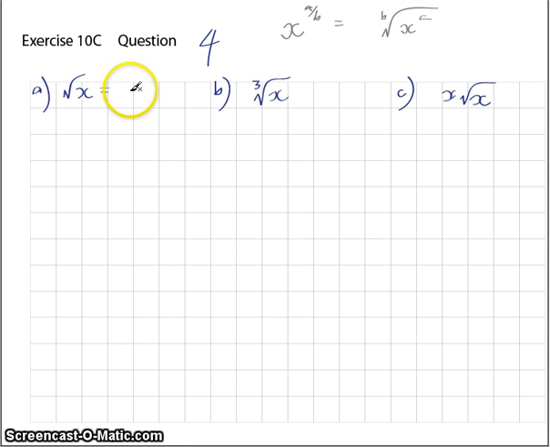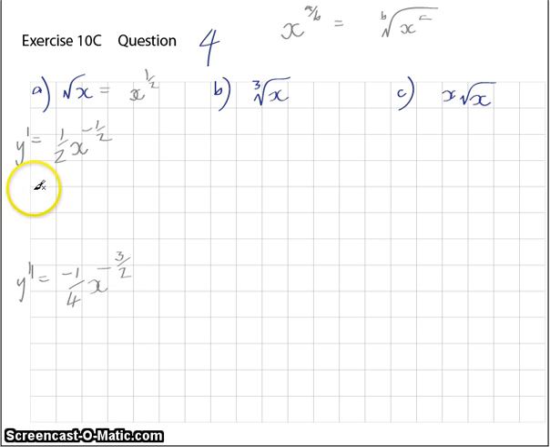So I'm going to write these first as x to the half, and then I'm going to write my first derivative. I can use the power rule now as half x to the minus a half. I'll leave some space to come back and write it as a surd. My second derivative is going to be minus a quarter x to the minus 1.5, which is 3 over 2.